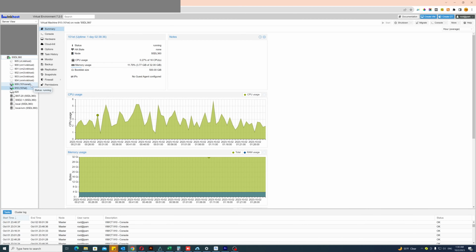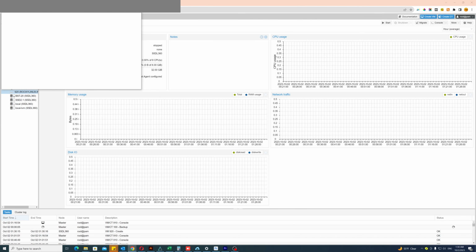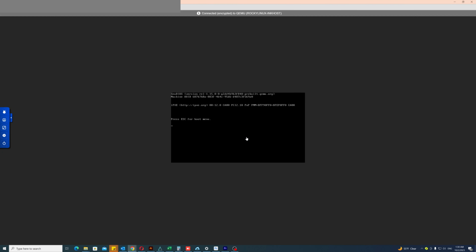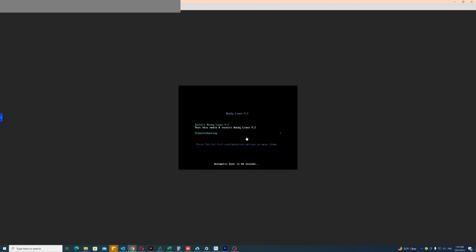After I create the VM, I will start the installation through the Inkhost cloud. As I mentioned, Inkhost cloud is based on Proxmox, so it is the same thing, Proxmox and Inkhost are the same.